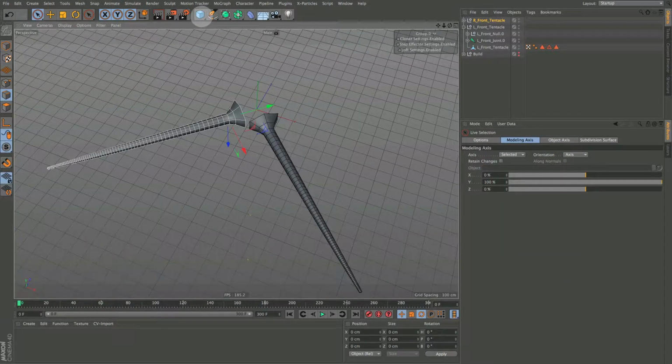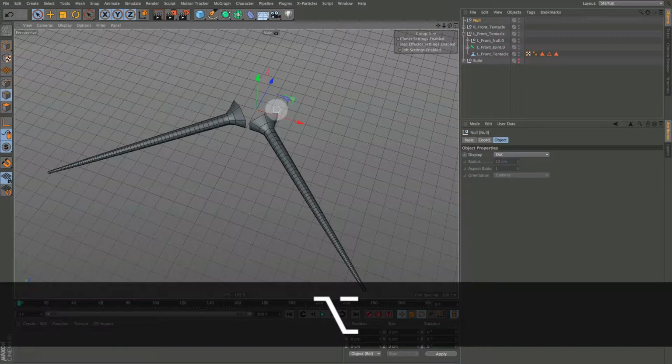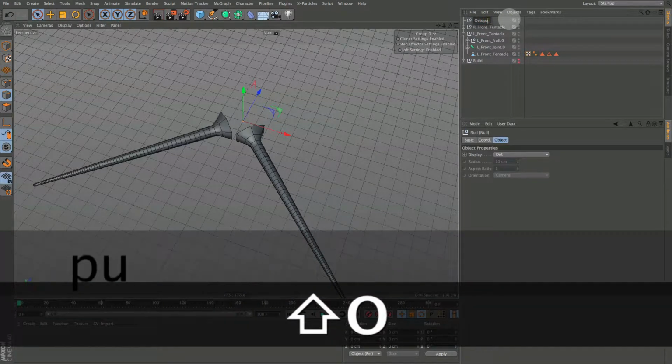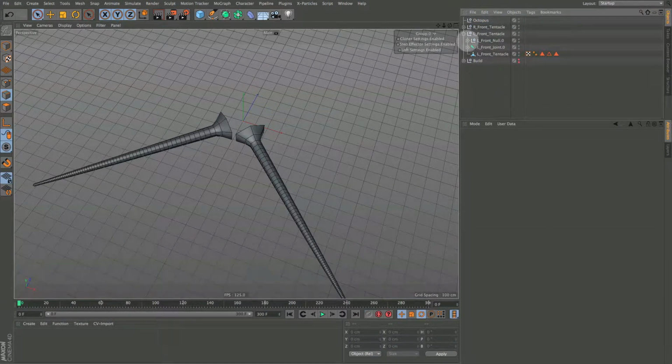Let's create a new null just at the center of our viewport. So just click a null in. And let's rename this Octopus, O-C-T-O-P-U-S, because now we need to clean things up even a little more.